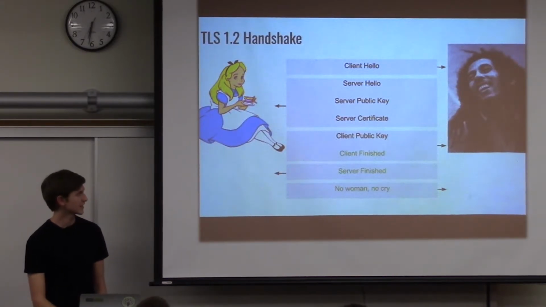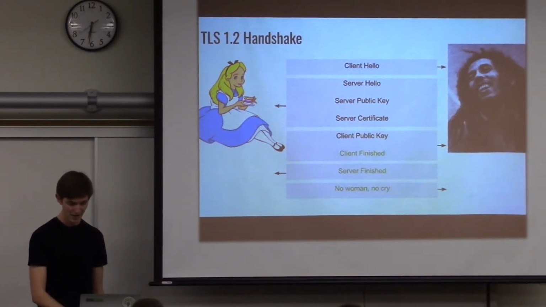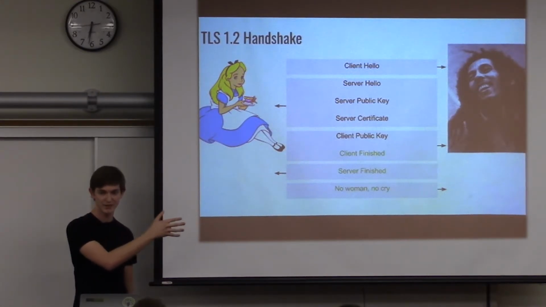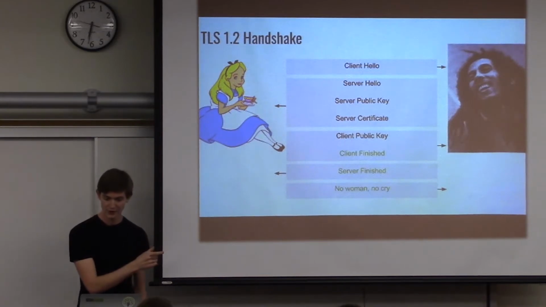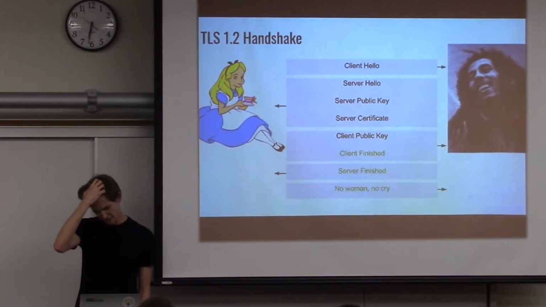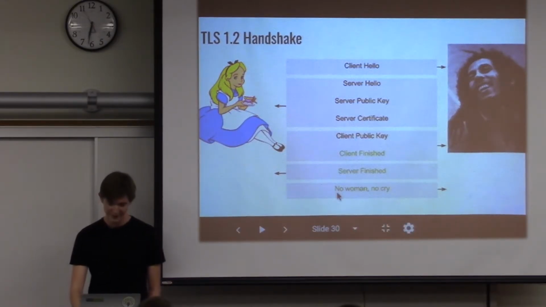So what TLS 1.2 does is it sends the client hello in one packet, and then all three of these next server components are all sent together at the same time. So you don't have to wait for the server hello to arrive before you send the server public key. All that shows up at the same time. Then, the client public key, and so on. This all gets sent in this packet, this packet, this packet.